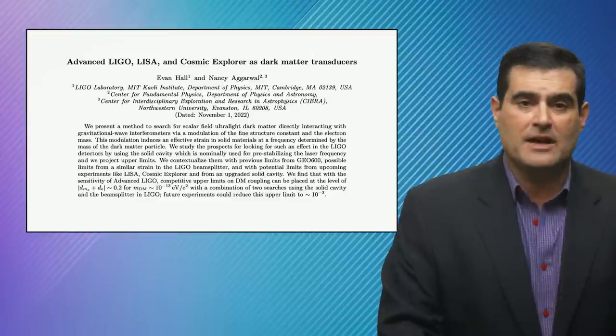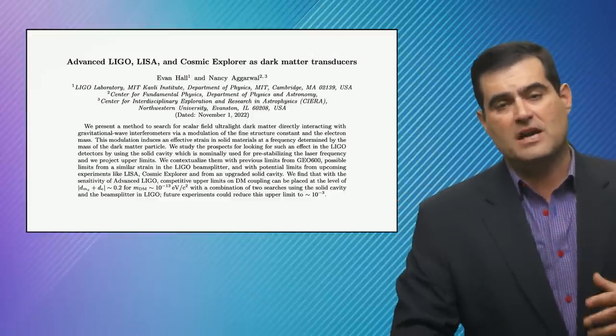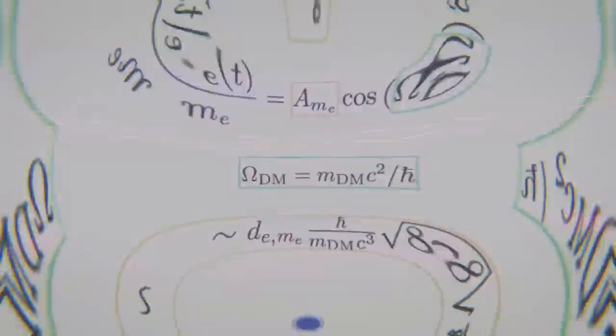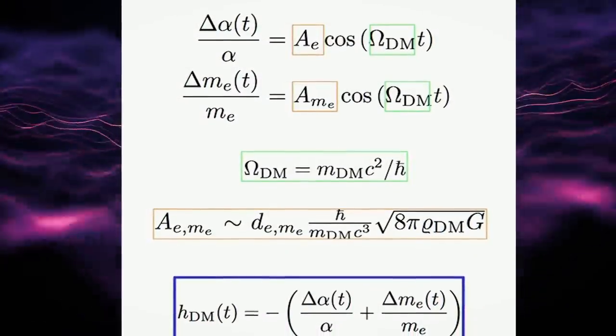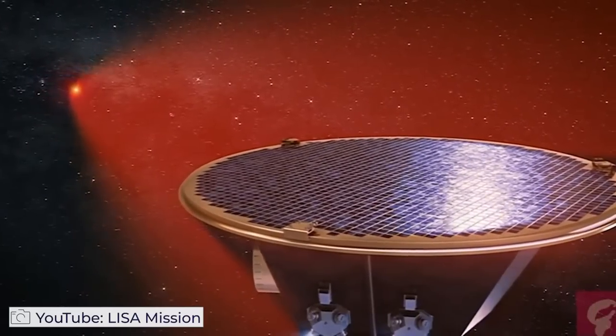This experiment could get down to the heart of what's called a particulate candidate for dark matter. So a so-called scalar field described by the mathematics shown here could account for dark matter if there were sufficient abundances of these dark matter scalar fields to close the gap between the ordinary matter, like the kind that we're comprised of, baryonic matter, and the missing amount known as dark matter.